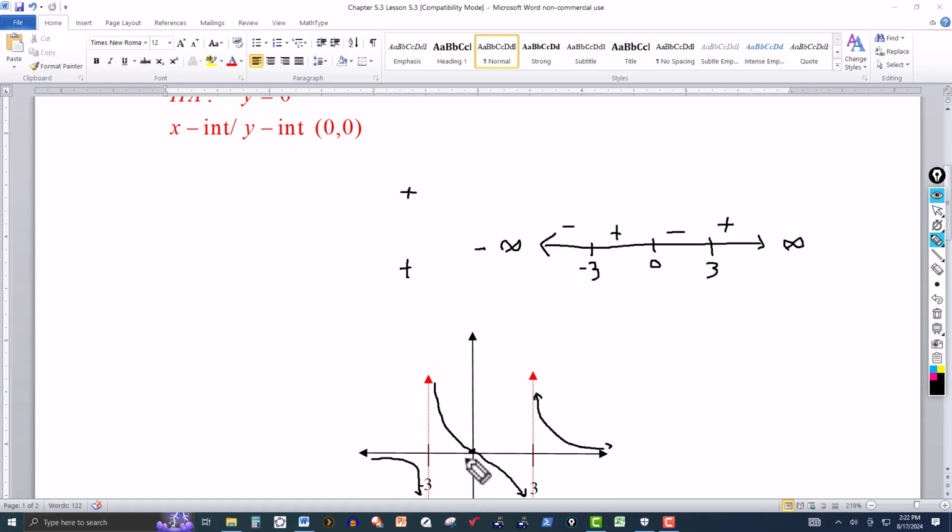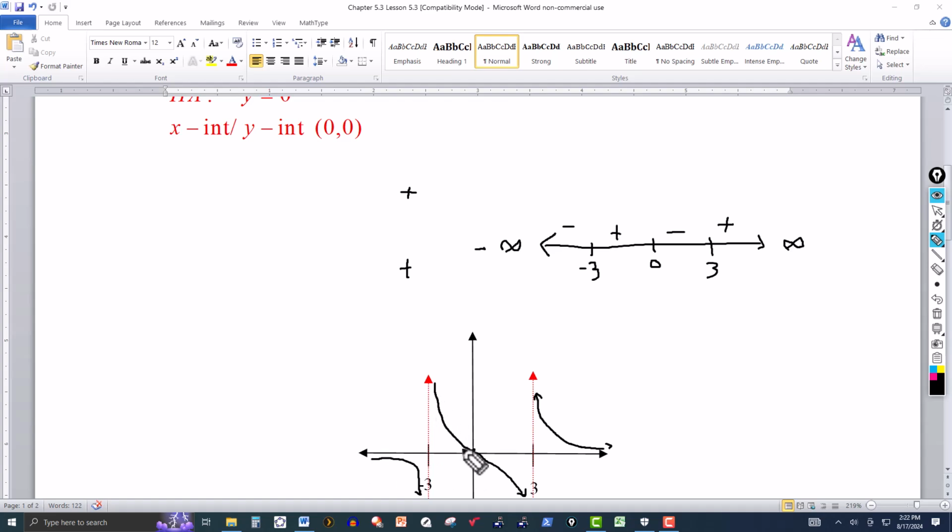And we said that in general it doesn't cross the horizontal. In some cases it does. This is one case where it does intersect the horizontal asymptote right there, at 0, 0. But the x-axis is still considered a horizontal asymptote because as x goes to infinity, this graph approaches this way. It never touches again. Touches there, and then on the other side, as x goes to negative infinity, the same thing happens. It never crosses again.